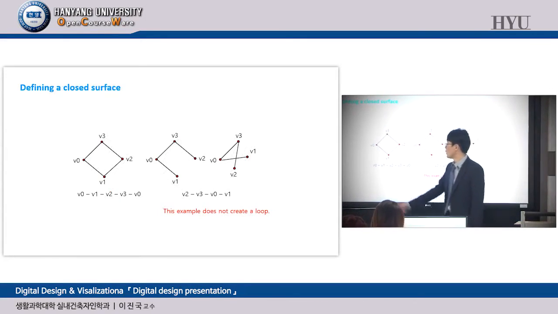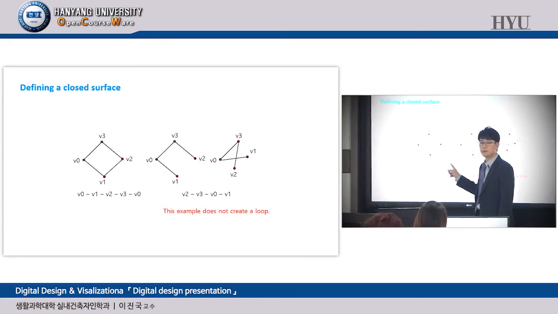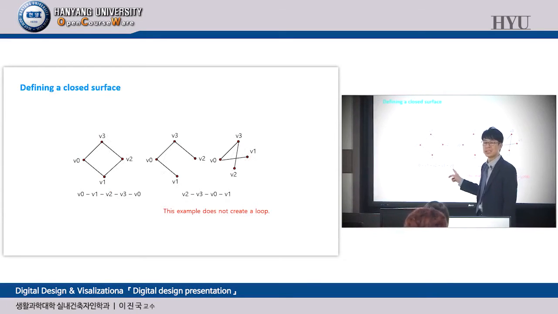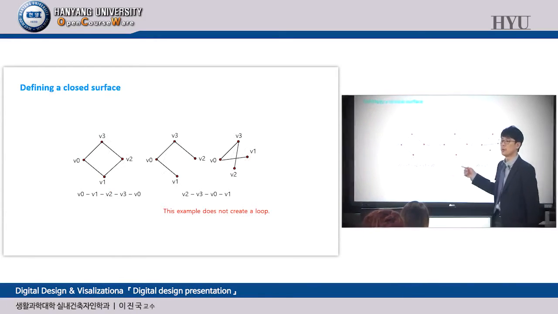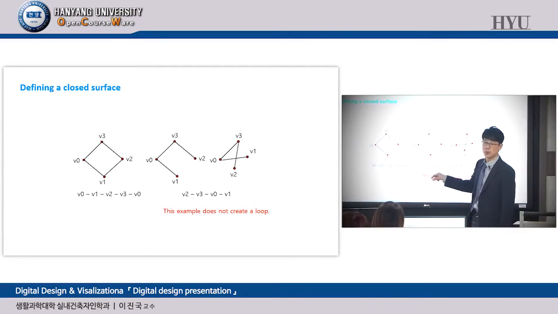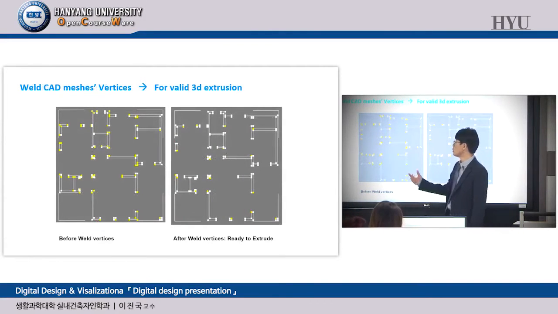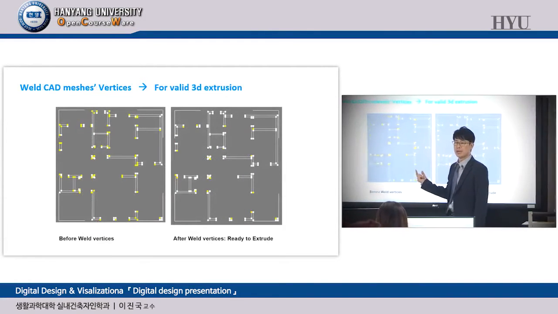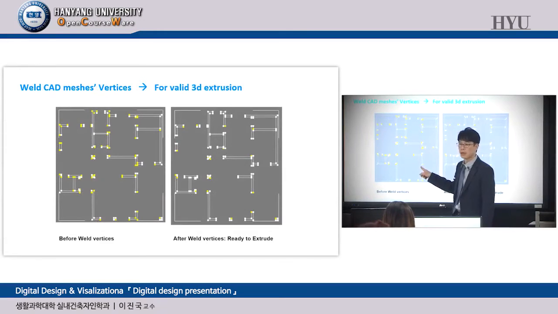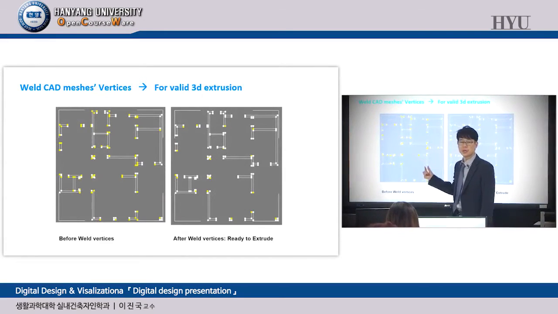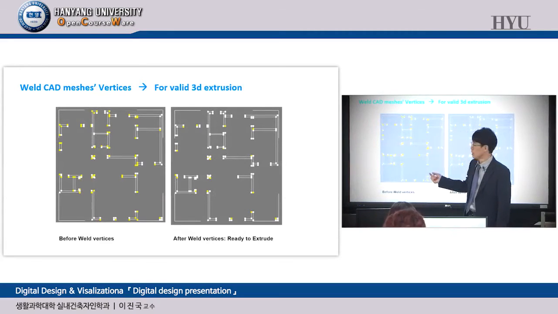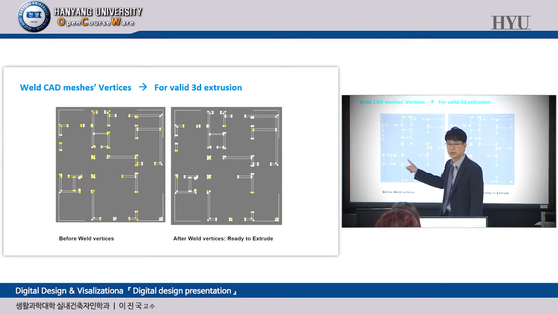So the starting vertex and ending vertex are supposed to be exactly the same, and then we can make this geometry topology enclosed, and then we can make valid 3D. You remember what we have done when we import a CAD file? Take a look at this one. Yellow point means starting or ending point, but too many, ill-defined. Why? This one is given geometry.